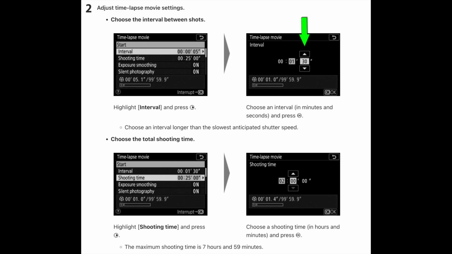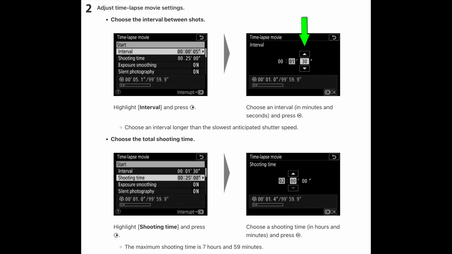When I'm shooting time lapses, I generally set a 1 second to 3 second interval, and this will be for cloud movement. So if I'm shooting a sunset and the clouds are moving in really fast, or the fog's coming in over Lion's Head, as in the images and videos I showed earlier, I will put a 1 second or a 2 second interval. If the clouds are moving very slowly, then I'll go to like a 3 second or 4 second, but I don't normally go much longer than that.